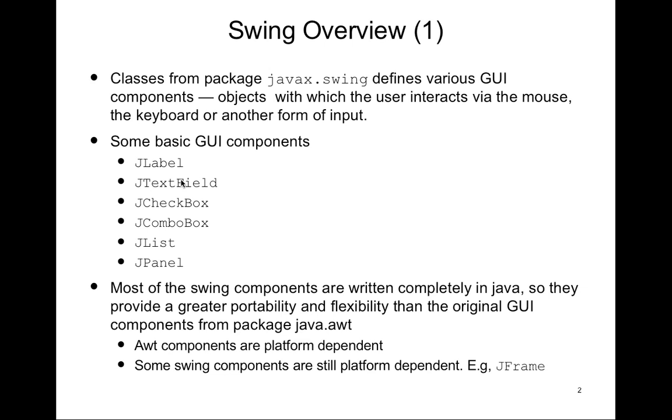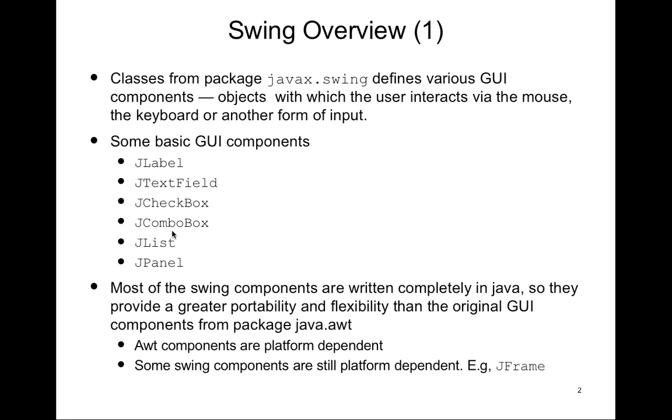So the JLabel is what you might think: it puts a message out on the screen, non-editable, no box around it by default. It's just a piece of text that appears on the screen in terms of a label. Then we have the text field. That's where you have the box. We can make it a certain length. It's kind of like HTML if you're familiar with that. You can type stuff in there. Checkbox, maybe combo box. I'm not going to go through all of them because I'm going to assume you haven't crawled out from under a rock. You've used programs. Pretty standard.